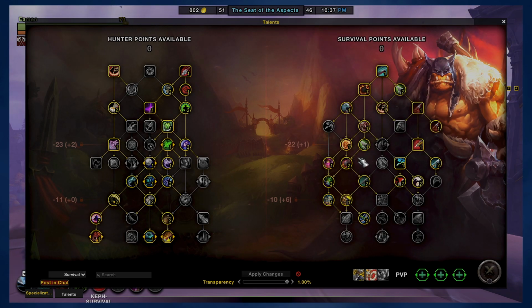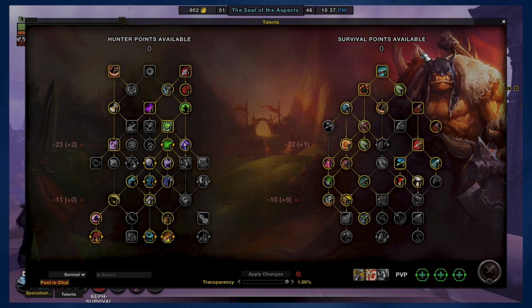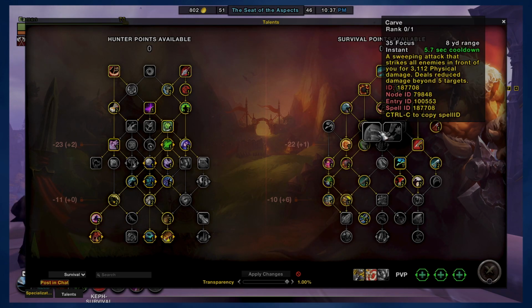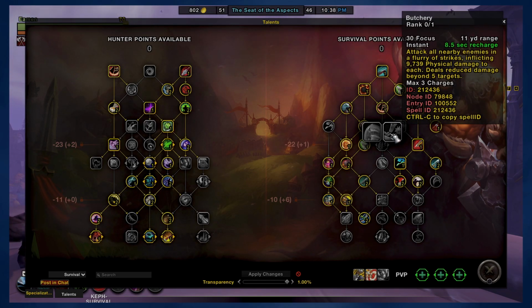And the one thing I didn't do is I didn't take either Carve or Butchery. This is kind of more of a single target focus, but again, it just kind of simplifies things a bit. If you were to even take one of these abilities, either way, you're not going to be using it in single target. I wouldn't want to make an entirely separate macro just for one of these. I guess you could do a modifier. You can also just kind of put this on a separate button and use it accordingly. It has a relatively short cooldown, so yeah, it's pretty straightforward, really.